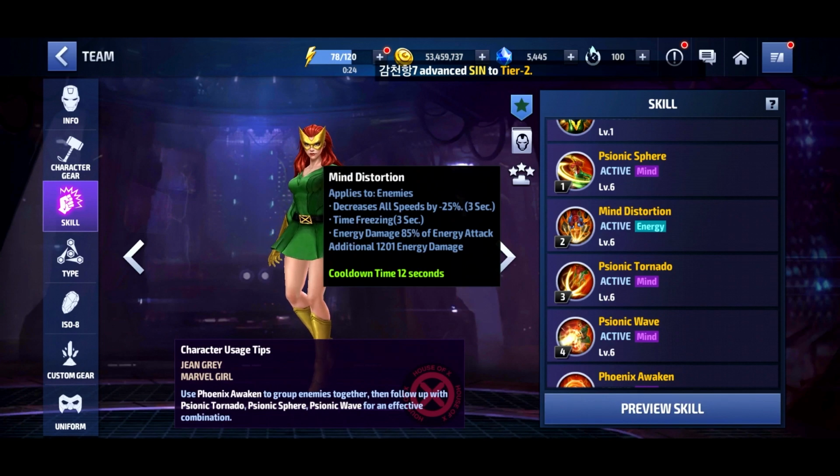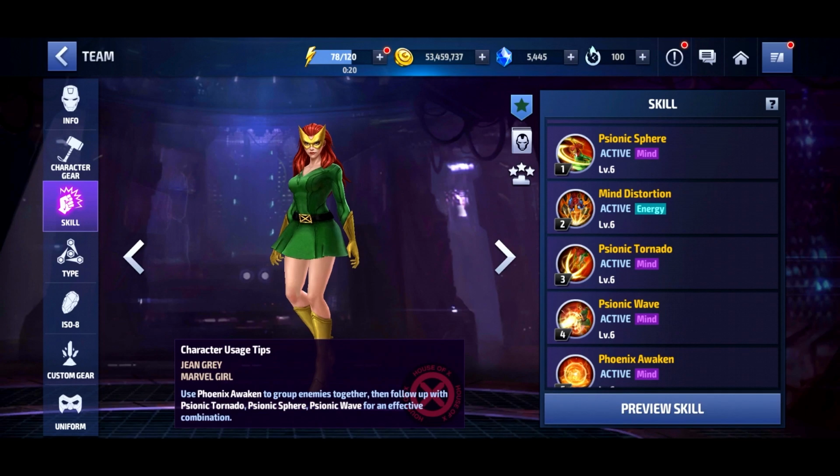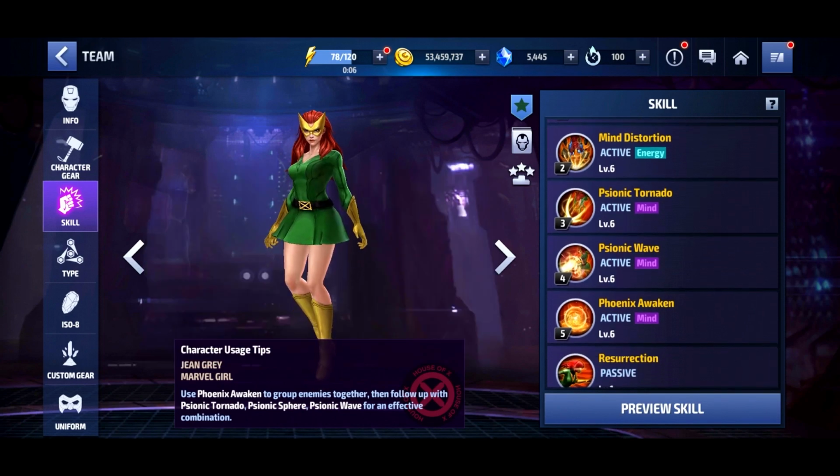And then she has mind damage here on the first skill, which has some mind resistance down. Her second skill has the time freeze mechanic, which is quite nice. So we have 3 seconds of control there. The third skill, we have some accumulation and healing and also mind resist down. So the third skill is going to be a very, very powerful skill for her. It also gives her a guard hit. So yeah, that skill has a lot going on for it.